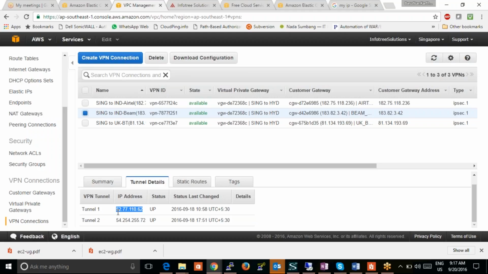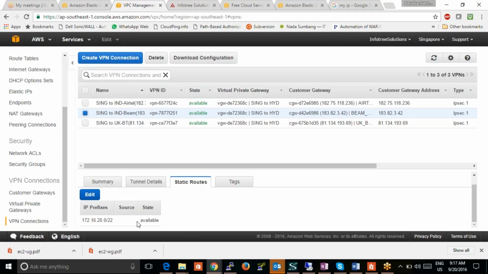Okay. And static routes. This is the LAN range of my customer, my India office. So earlier, while creating this VPN connection, we entered 192.168, right, that we can see here. I could not see it there, it was not shown there, but here it is showing the static routing details. This is how we make a connection between these multiple LANs. I mean to say a VPN connection, a secure connection between my cloud AWS and my office.